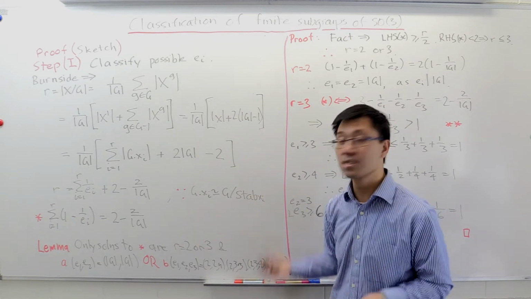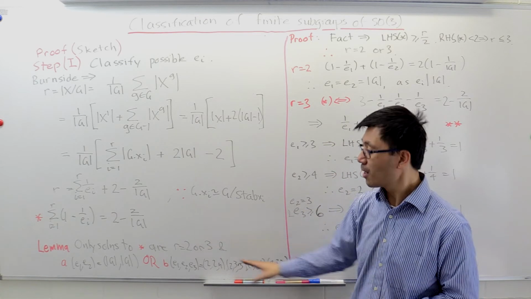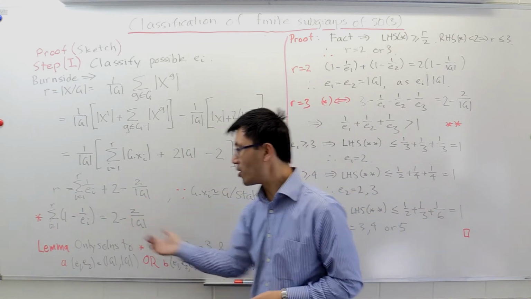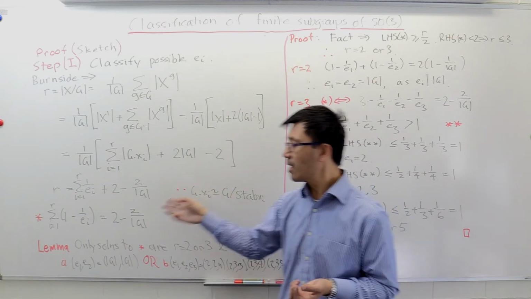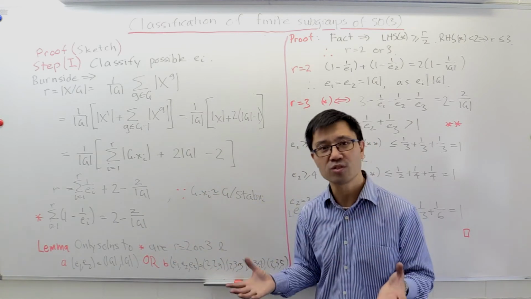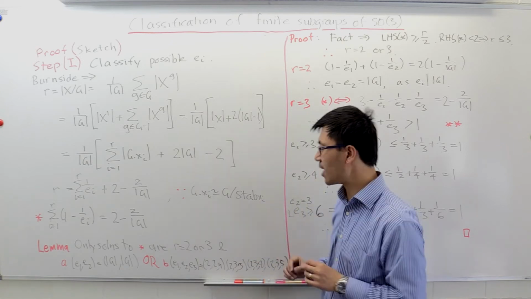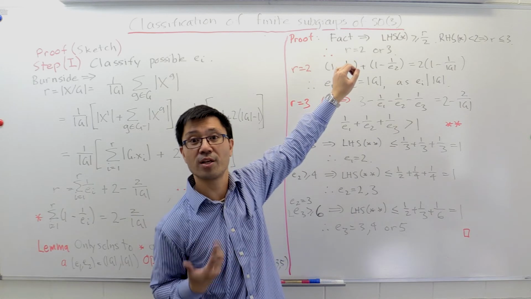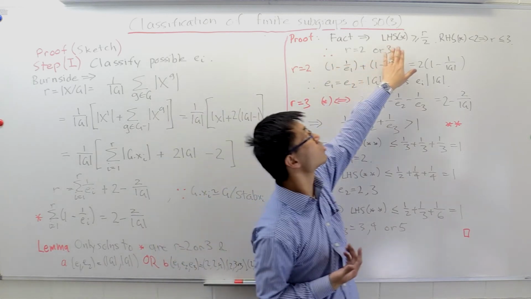Okay, so let's see why this lemma is true. And the calculation is rather pretty, and it shows you why you get such an interesting list. And it's kind of the key reason why this classification also appears in all sorts of places in mathematics. Okay, let's see how this works. First thing is to work on the number of orbits that you have. So let's look at the left-hand side.